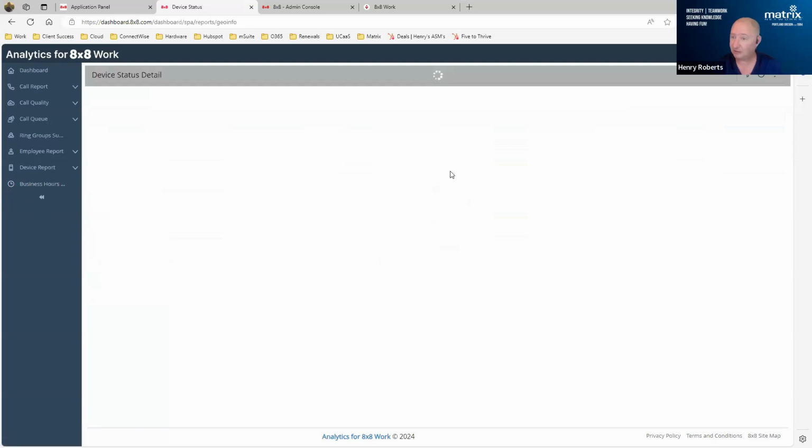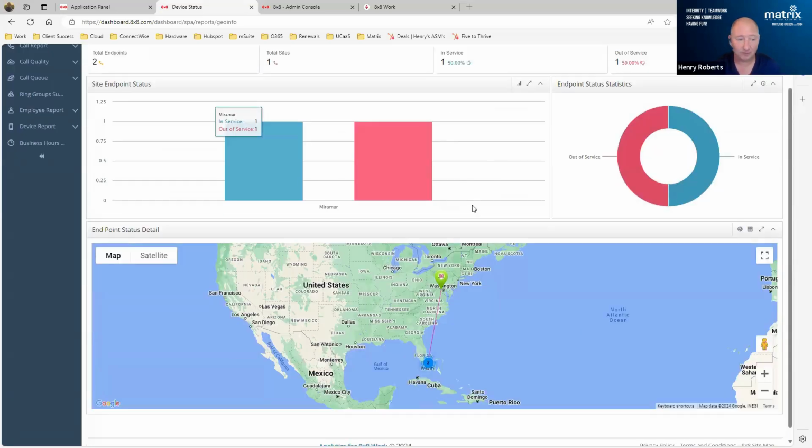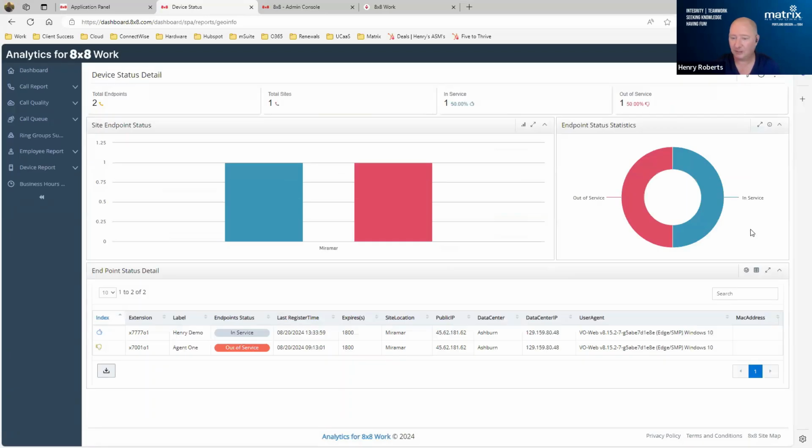If you have physical phones and you're having problems with them, one of the troubleshooting steps we'll take is to come in here and just see if that phone shows that it's online and where it's connected to. Looks like I've got one device in service. I'm going to guess that's my soft phone. And we've got one that's out of service. So we can come over to the list and we can see right here, yes, this is my web page phone that I've got open. So I can see that I should be able to accept calls. That's nice to help troubleshoot if they're using the client software, or if they have a physical phone.